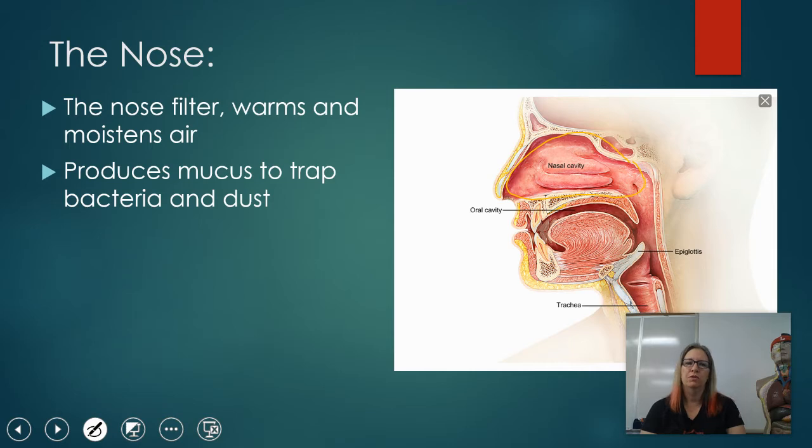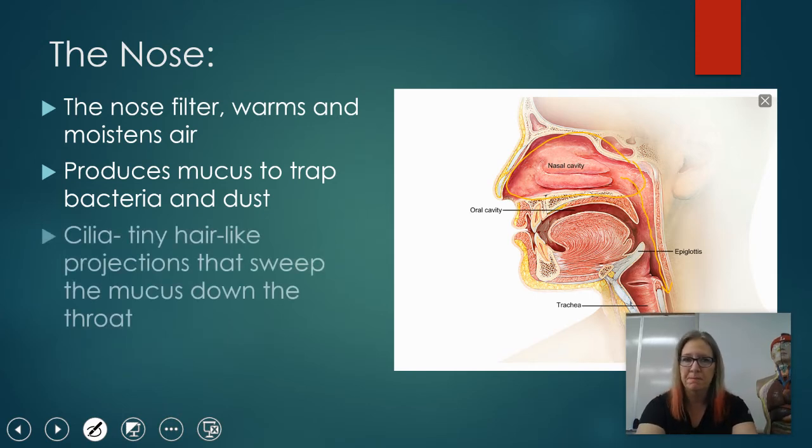So your nose also produces mucus, which helps trap any dust particles or any virus or bacteria that you might inhale. It doesn't always trap all of it. Sometimes we get sick by inhaling that stuff. But for the most part, that mucus actually gets pushed down into your esophagus and into your stomach, okay? And it's helped by these things called cilia. They're tiny microscopic hair-like projections that just kind of sweep that mucus down your throat. This is not the nose hairs that old men have hanging out of their noses, okay? This is like microscopic stuff.